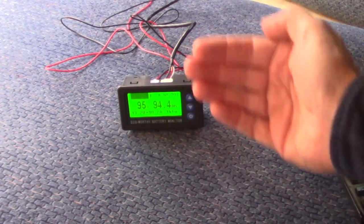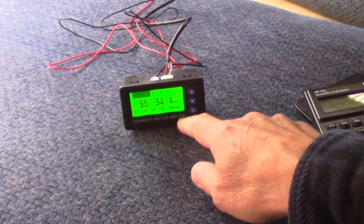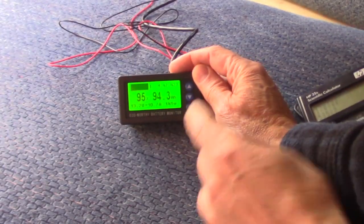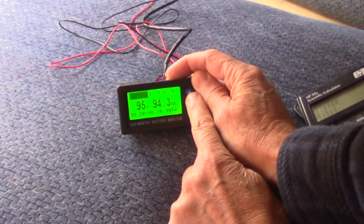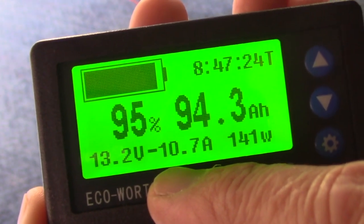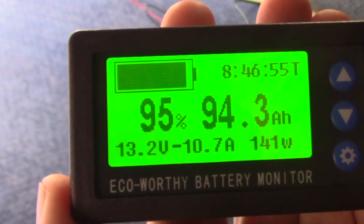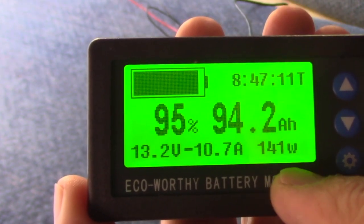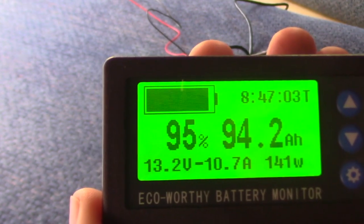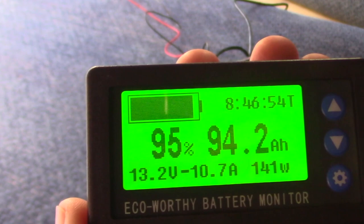This isn't going to be exactly 10.7 - I went and did something else and came back - but what it's doing is clearly counting down. It's counting the coulombs and showing the amount of amp-hour capacity we have left. Up here in the corner, it's showing that we have eight hours remaining on the battery and about 95%. Down at the bottom, we have a negative on the amps being drawn, whereas when we're charging we have a positive, because this can show the direction quite easily. The only criticism I have is that it says 141 watts but it doesn't show the direction. I think it would make more sense if it had a little negative sign there, meaning we're having a draw of 141 watts. So that's minor.